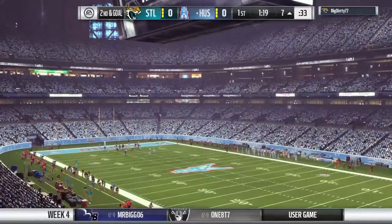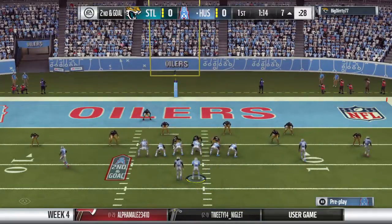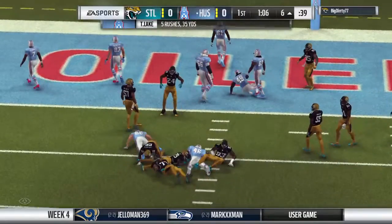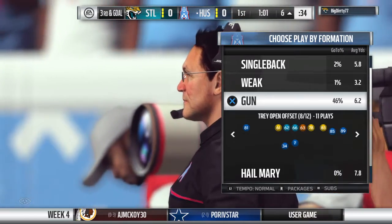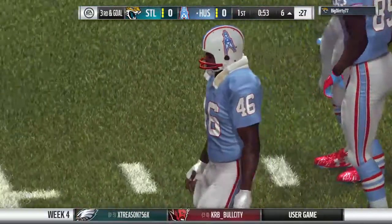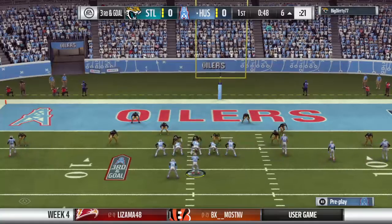And time to take a look at the Jaguar defense. Patrick Peterson is almost an anomaly at cornerback. A big, thick, physical guy who can run with any receiver in the league. 2nd and goal from the 7th. And he'll be stopped just outside the 5 at the 6. Only a yard there, and that'll bring us to 3rd and goal. Defensively, I think they can smell a stop. Ball right around the 5 here brings up 3rd. And I think what they've done is they put doubt in the minds of the offensive guys. What do we do? Because now you don't have a go-to play. Either side they pick, throwing it, running it, it won't be easy.